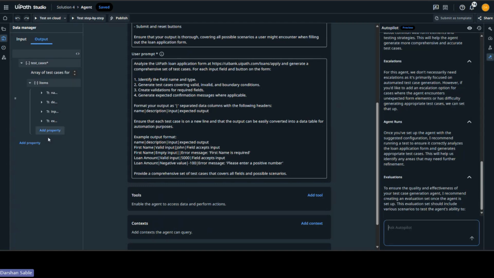So we should change this output, and also my agent should have the input. We can ask our Copilot the same thing: the URL should be passed as input and the output should be in string format.